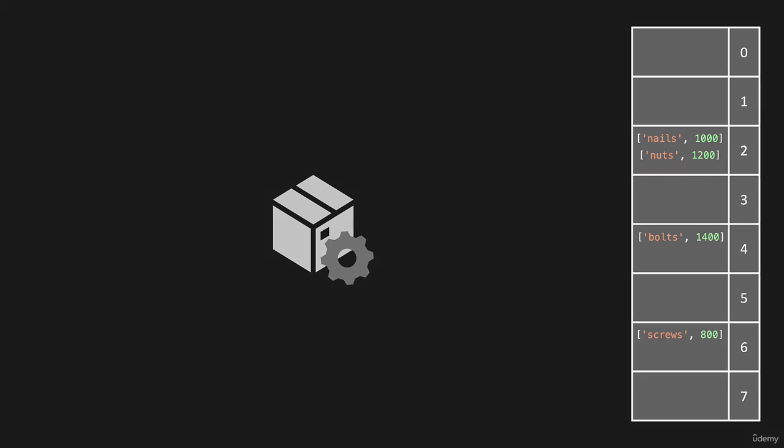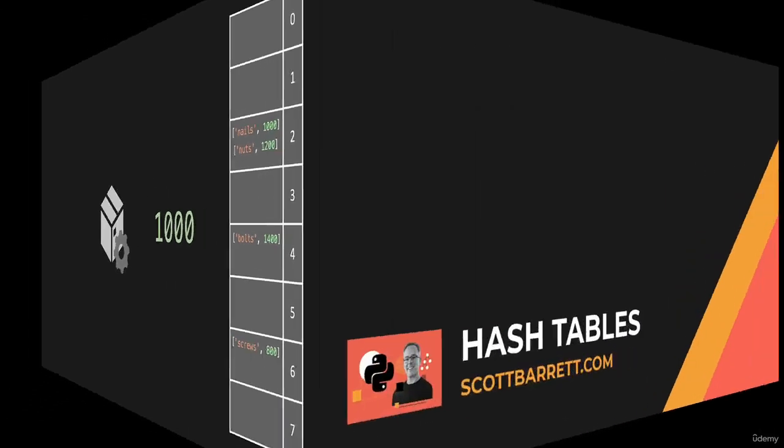And this one is a little bit more complicated. We have multiple key value pairs at that address. So we know we're going to have to create some kind of loop to go through those to get to the quantity. And that is our quick overview of hash tables.